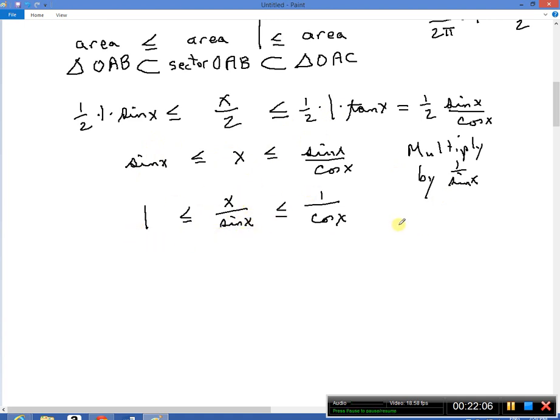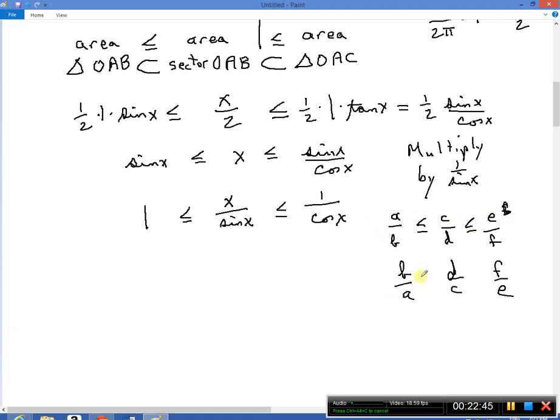Now, one last trick that I need is an algebra trick, which you may never have seen before. But here's the thing. If all of these numbers are positive, and you've got a over b less than or equal to c over d less than or equal to e over f. What happens if you flip everything upside down? If you go b over a, d over c, f over e. Well, by simple algebra, it takes about a few lines to do it, and I'm not going to, but you can do it if you don't believe me.